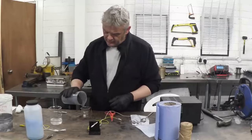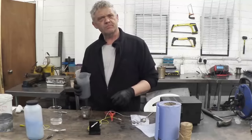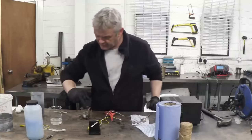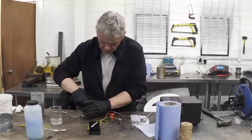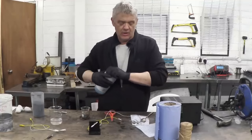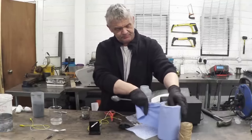And what you do is fill it with a bit of carbon. This is just an activated granulated carbon, and it's meant for pond filters. So that's what I'm using there. We'll give that a little bit of a press down. Now obviously if you're doing a halide battery you wouldn't do the next step, but as it's a Daniel cell variant, what I'm going to do now is add a layer of copper sulfate.